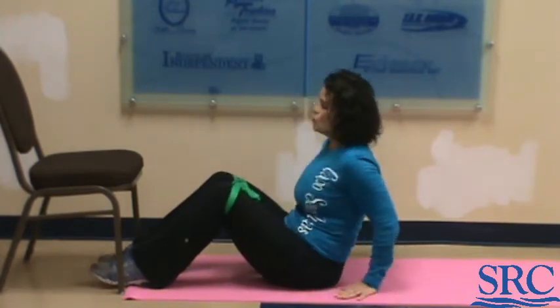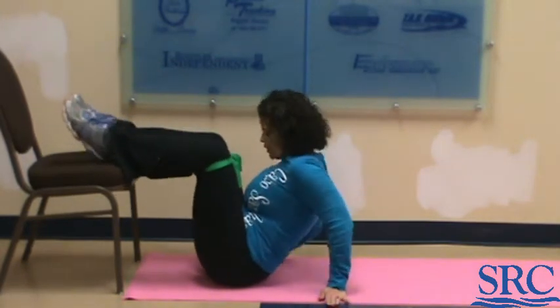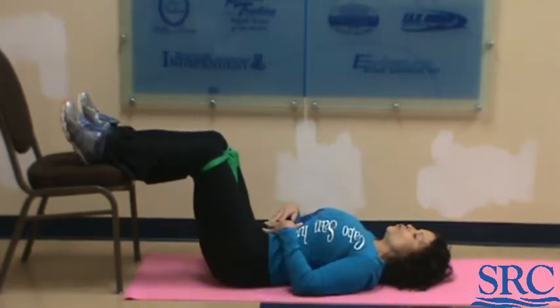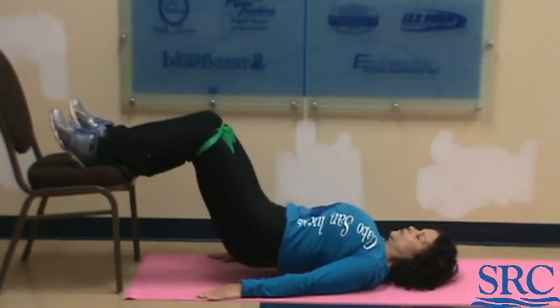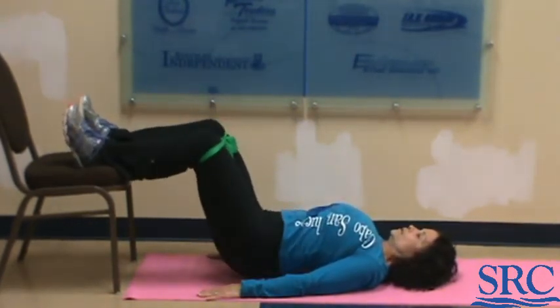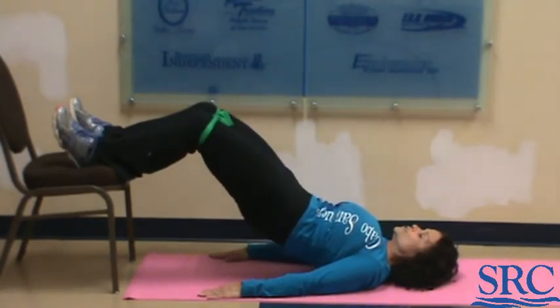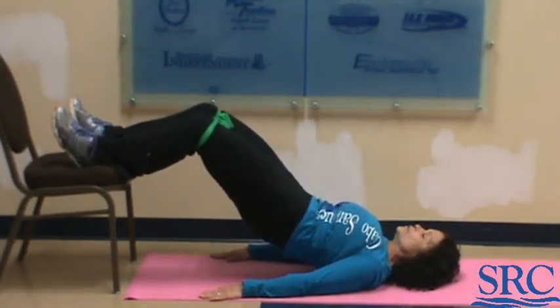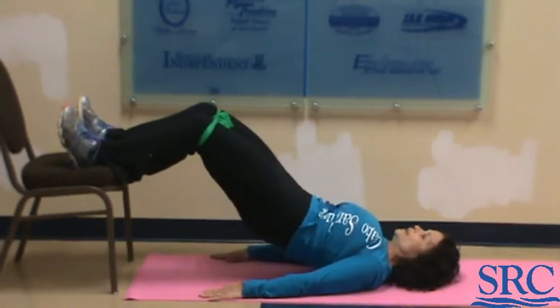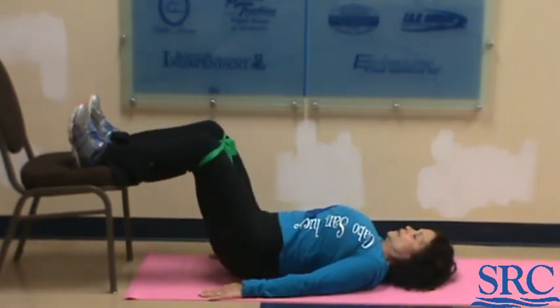We're halfway through — Circuit C. You're going to do bridge lifts, so you need your chair or couch. A band is around your knees — I've tied this one in a bow so I don't have to get a knot out. Put your feet up and bring your body and bum close to it. Do five reps lifting and squeezing those butt muscles and core together. Hold up for five seconds, squeezing, then lower and do five more reps.